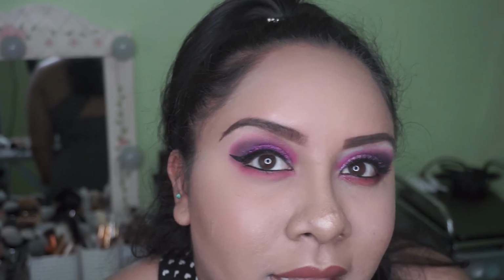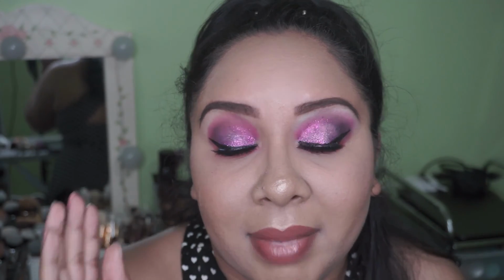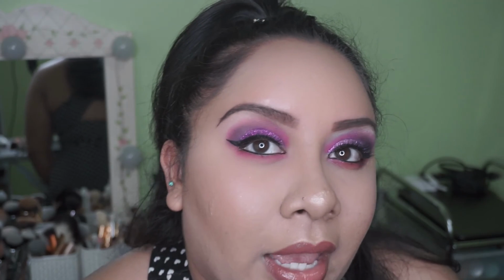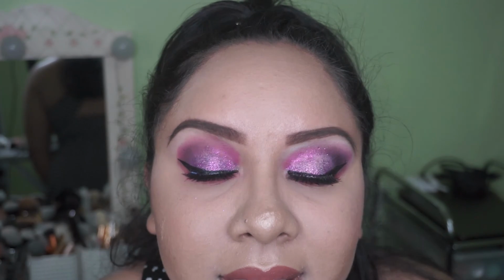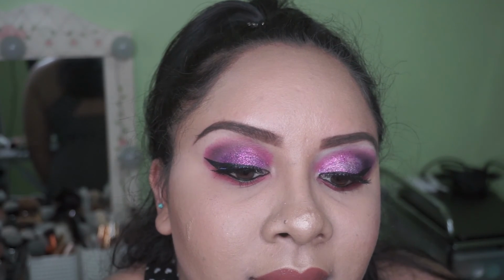Okay, so the camera cut off, but I already lined my waterline, and this is the finished look, and I honestly love it. I think this eye might have needed a little bit more black, but I like it. Actually, no, yeah, but this is the finished look. I really like it a lot.